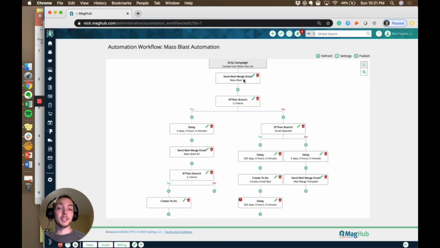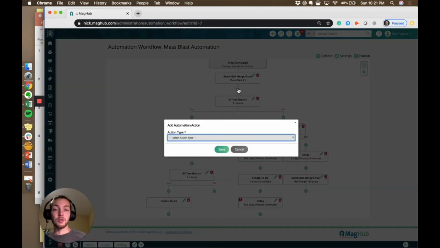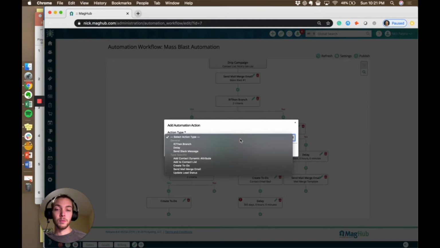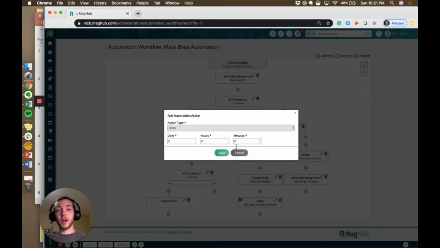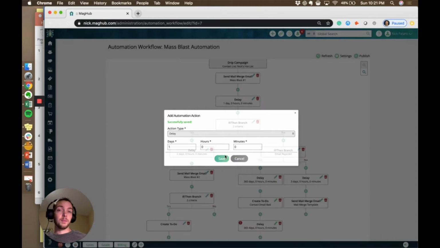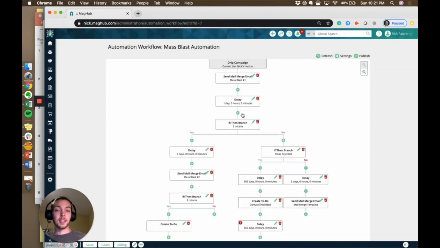And if you don't put a delay, which I can do by clicking this plus button, it's going to track as soon as the system sends the email. So I usually put between 1 to 3 days in here, depending on the style of email. That way, when the email sends, it gives it 24 hours to track, to give people time to open that email and then report back on it, right?